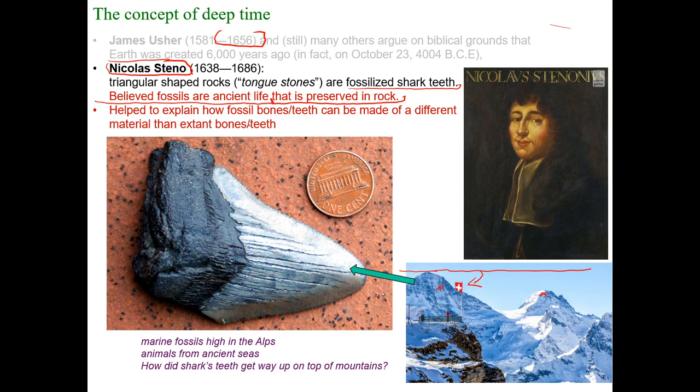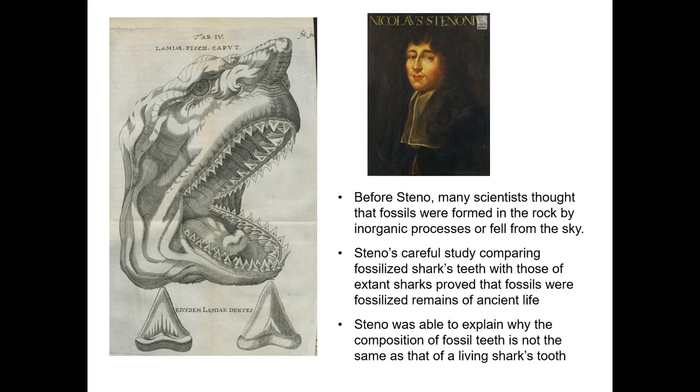And another thing that he explained that a lot of people did not understand is that people knew at this time that these fossils, like fossilized shark's teeth, were not made of bone. They knew that they were rock and not bone. And so people had a really hard time understanding that, because they're like, well, they look like shark's teeth, but you know what? They're not shark's teeth because they're not made of bone. They're made of rock. But Nicholas Steno was a very clever man, and he helped to explain how these fossils could be preserved through, I hope you remember, the process of mineralization that is able to convert the bone tissue into solid rock. Or not rock tissue, but solid rock, okay? So he showed how this process could happen, one of his big contributions.